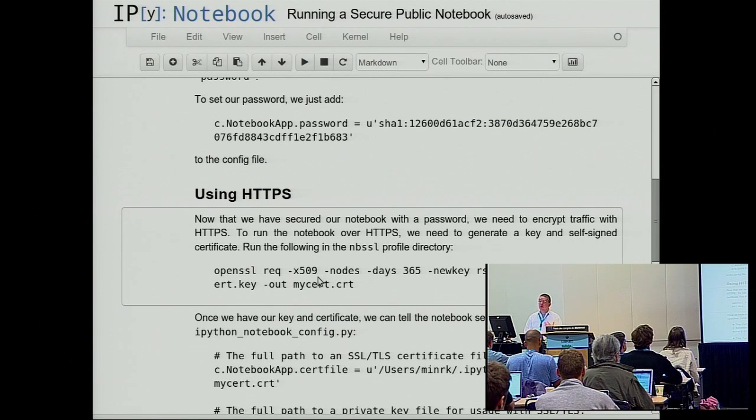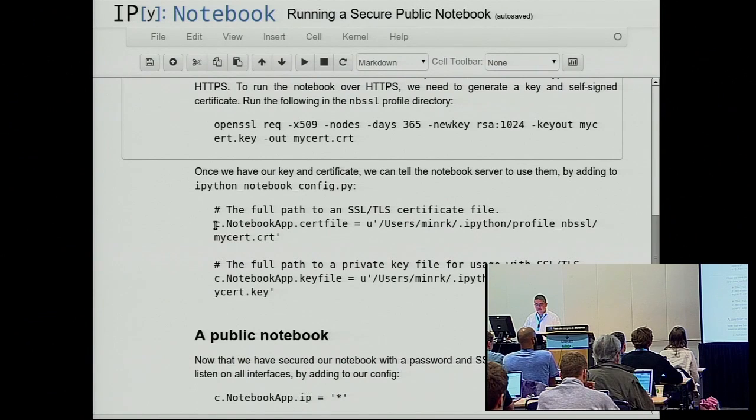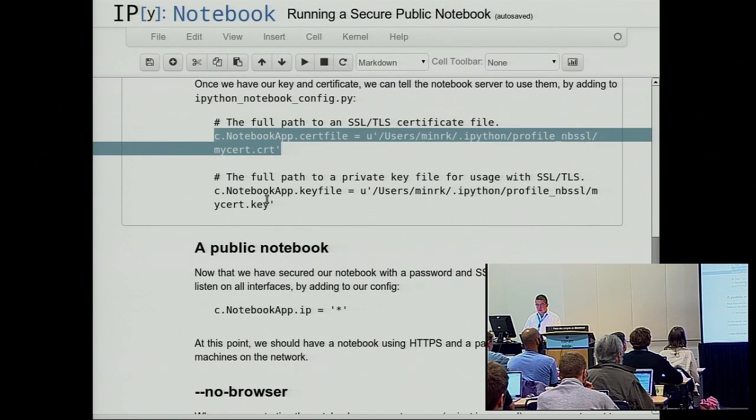And second, we create a certificate as well. In this case, I am creating a certificate. If you're in an organization that actually has proper certificates, I would recommend that you use a real, properly signed certificate. But if you just want to do it for personal usage, you can create your own certificate. If you have OpenSSL installed, if you have a currently patched version of OpenSSL that's immune to Heartbleed, you do this. If you don't, you can create a self-signed certificate, and then you give it where to store that certificate, as well as the key file.